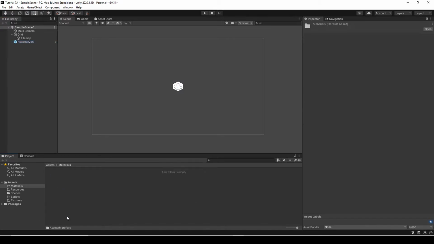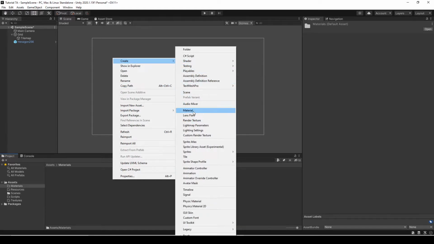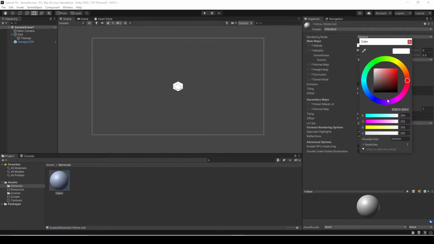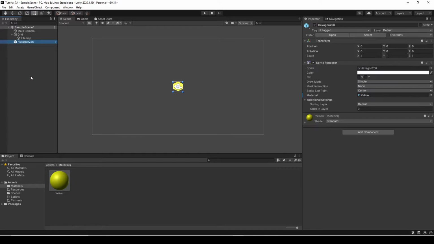So for example, I can go in a folder that I made called materials. I can make a material. I can call it, for example, yellow, and changing the albedo red and green, so removing the blue, I have the yellow, and I can add this color to the hexagon that I just created.